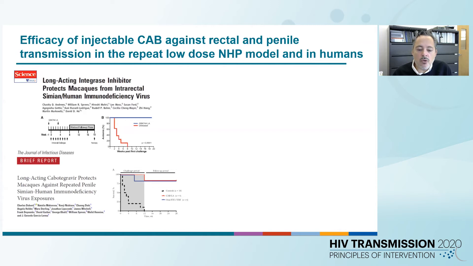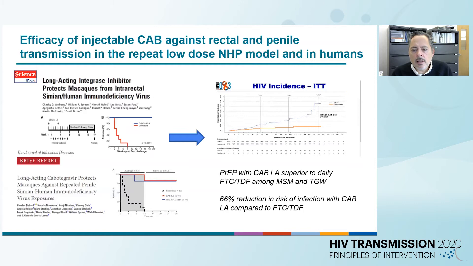A more recent study published by our group also investigated the efficacy of cabotegravir using a newly developed repeated rectal challenge model and found that cabotegravir was as effective as FTC-TDF in the model. There was one breakthrough infection in the cabotegravir group, but that animal had concentrations of cabotegravir in plasma that were below the protective threshold. We all heard the results of HPTN083, which showed that PrEP with long-acting cabotegravir was superior to FTC-TDF among MSM and transgender women, resulting in a 66% reduction in HIV incidence. The macaque model using the rectal challenge model was able to predict the efficacy of long-acting cabotegravir.